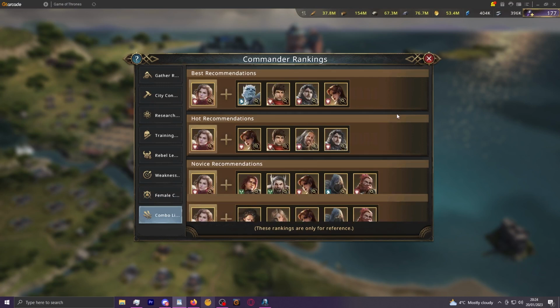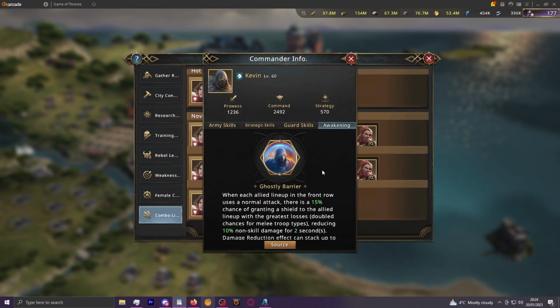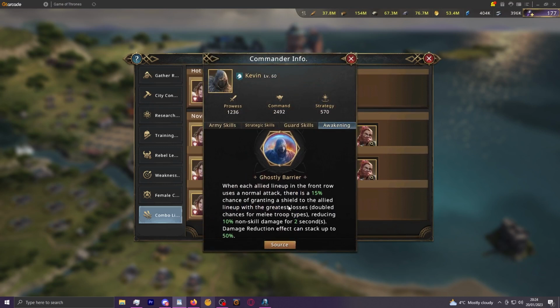Bleed, on the other hand, will be your counter. This is mostly because of Kevin, because he also targets the lineup with the greatest losses, which is the same as the Jaime tooltip. So what this effectively means in practice, if you don't want to read it and interpret it, is Kevin will stack damage reduction on what you're weakness attacking. So if you constantly have a 50% damage reduction on your weakness attack target, your damage will obviously plummet to a huge degree in that scenario. And Kevin performs so well into weakness because of that.